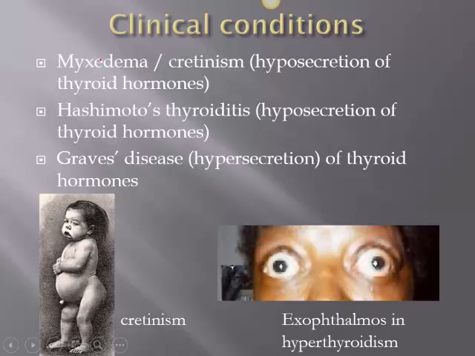And in adults, because growth and everything has already occurred, it's not going to do anything with your brain development or your musculoskeletal development, but because your basal metabolism will decrease, your body temperature would come down. These people would be very sensitive to cold because they're not producing too much heat. Their body is not metabolizing as much as it normally should. So they're very, very sensitive to cold. In temperatures which other people are fairly comfortable with, these people will feel cold. They also are extremely lethargic, again, because basal metabolism is low.